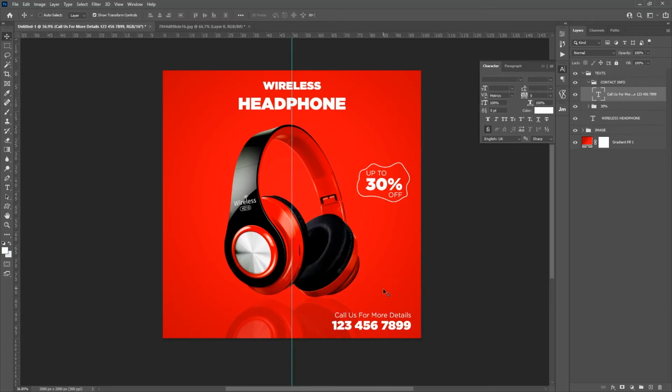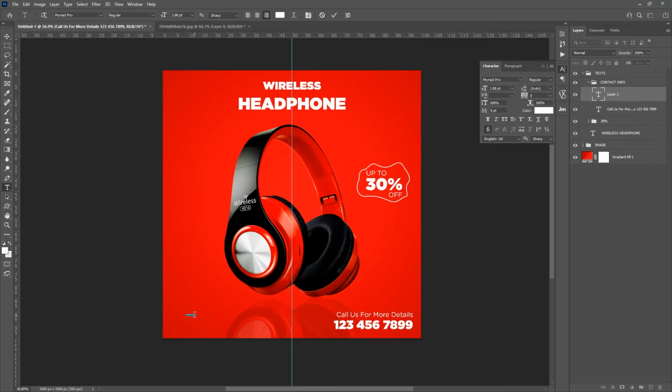Now I'm going to place this somewhere around here also. Now this is looking quite neat. Let's add in one more piece of information, which is going to be something like order now. So order now will have to be here. And yeah, this is what I'm talking about. You see, it reduces the size again. So let's make this much bigger. And I'll be using the center align instead of the left align.